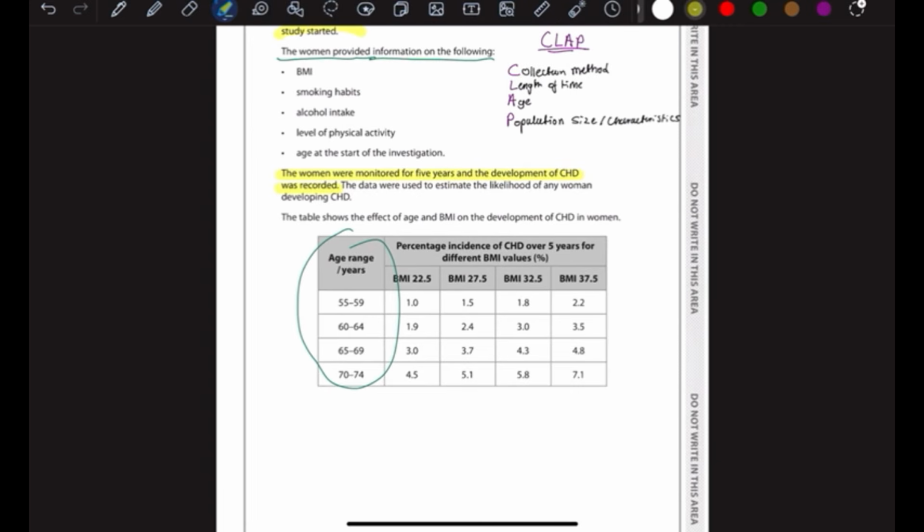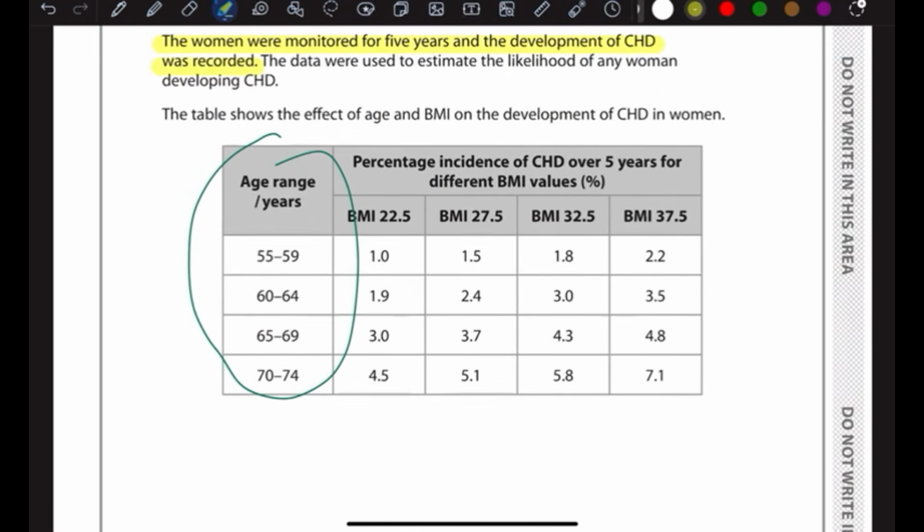Cool. Other things that we want to do. We want to now talk about the data. So we talked about the design of the study. Let's talk about the data. Now, if we look at the data here, we can see as you're increasing in age, the risk is higher. So at HBMI level, you can see that increasing in age is a risk factor for CHD. Store that in the back of our head. That's what we got from the table. What we also got, increasing BMI is also another risk. Yeah, we've got that too from the table. Cool. Let's keep it pushing.